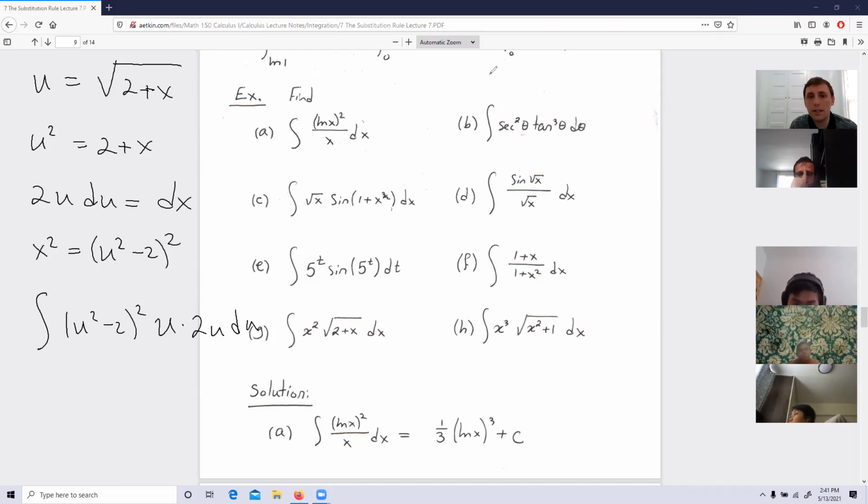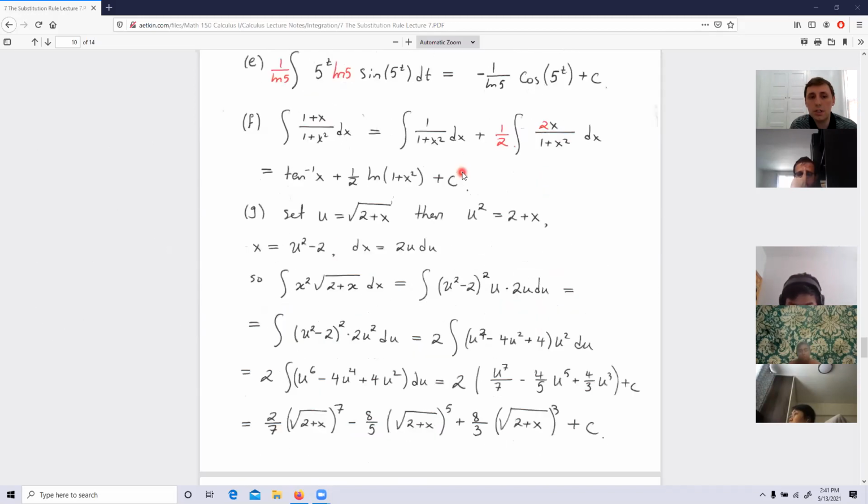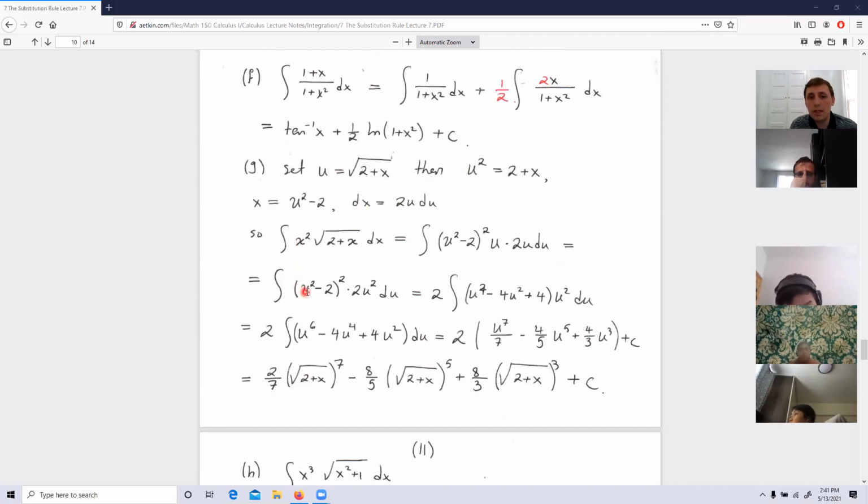And then instead of writing it here, let's look at solution G. You see, guys? What do I get? I get (u squared minus 2) squared times 2u squared because of that. You understand what I achieved? I saw a fraction 1/2. Now, although I have to expand it, I don't see fractions. And then when I expand this polynomial, I get u to the 7 minus 4u to the 5 plus 4u cubed, times 2. Distribute that, and I have this situation. Yes. So then I can easily integrate it.